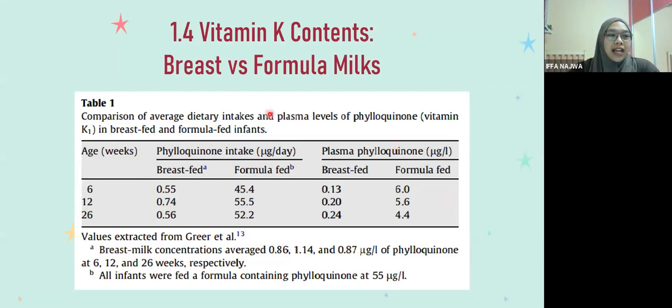Okay, this is just extra information to show you that there are higher levels of vitamin K, specifically vitamin K1, in the formula fed as compared to the breastfed infants. This is an important point, because you will later understand why hemorrhagic complications are more frequent in exclusively breastfed than in mixed breastfed or formula fed infants, simply because breast milk is a poor source of vitamin K.